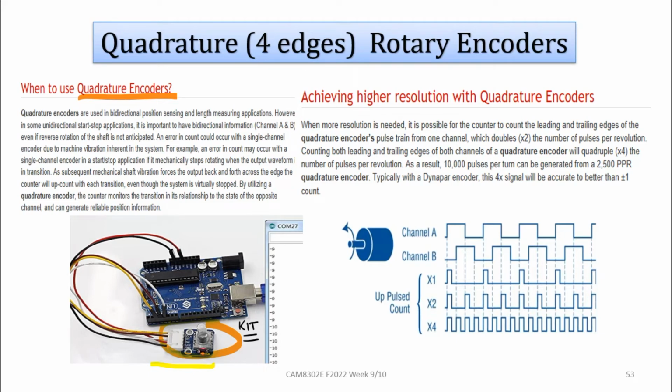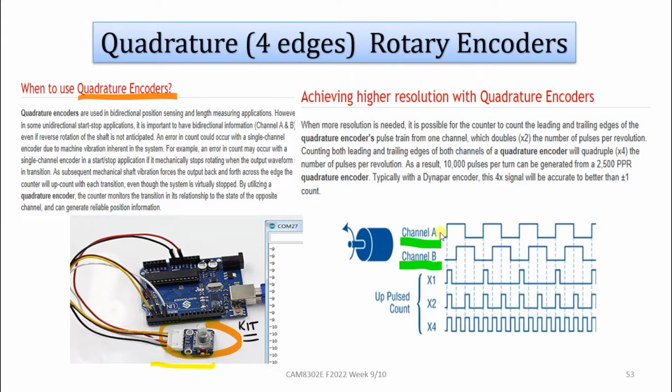Hello, in lab number 5 we'll be working with something called a rotary encoder. It's actually a quadrature, which means it will produce 4 different edges as you're rotating the device. So there's actually 2 channels on the device, one called channel A, the other called channel B. On the kit that we have, it's labeled DT for data and CLK for clock. As you turn the device, it's producing pulses.